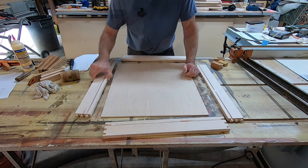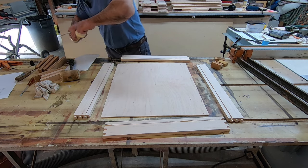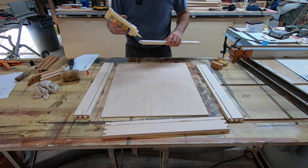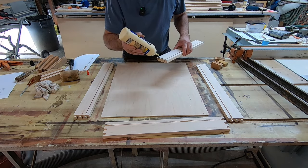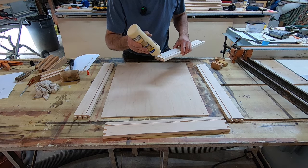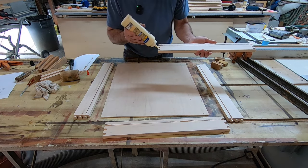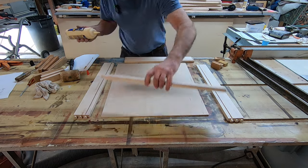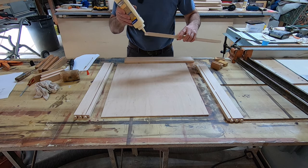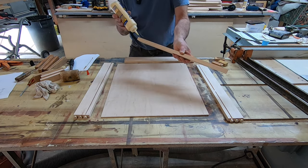Put your pieces back properly. Now we're going to glue up the sockets — just go right on through. The glue goes in here like so — just drag a little bit across the top. There's going to be some on your brush when you come through; you don't want it squeezing all over the place, so you don't want a ton. I usually glue them all up at once and then just put them all together — pretty simple.